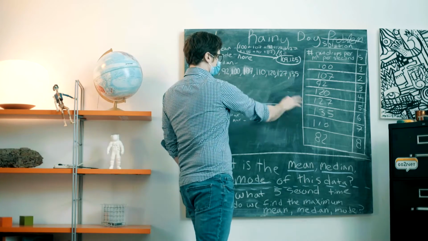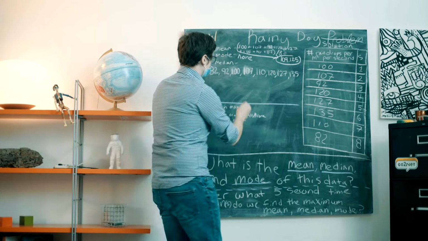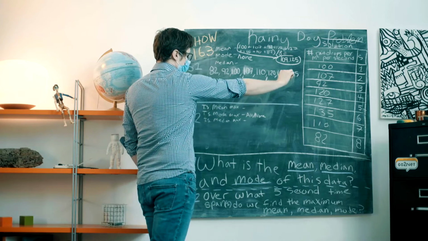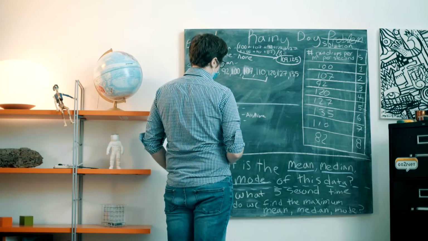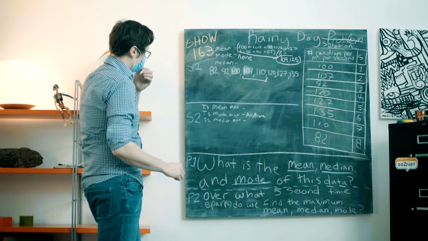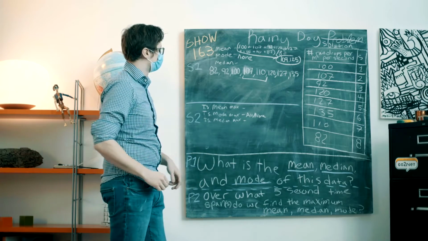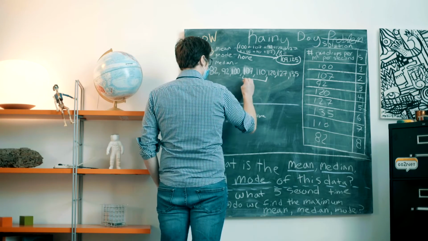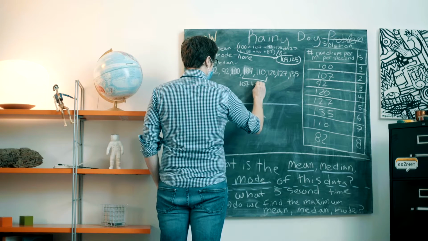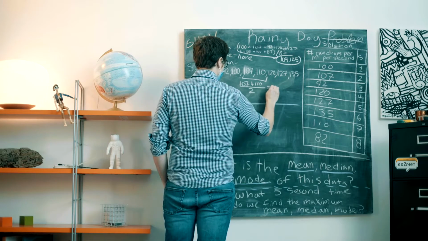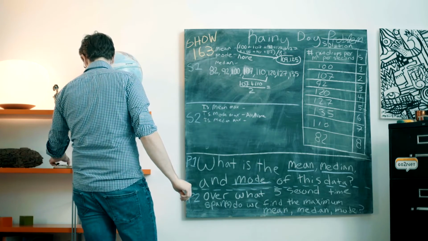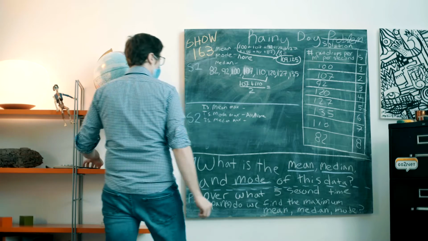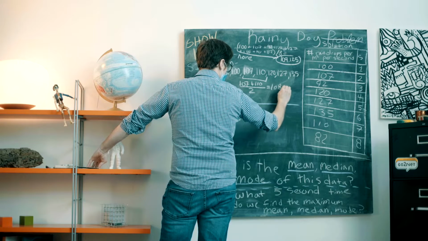Okay. So I've rearranged these numbers here from lowest to highest. And I'm just going to look at these middle two. Okay? This is how we calculate the median. So we're going to order the list, and then we're going to choose the value that's in the middle, if it's odd, or the two numbers that are in the middle, and we'll take the average of those two. Okay? So here we've got 107 and 110. And so what we're going to do is we're going to say 107 plus 110 over 2 is equal to our median. And our median in that case is going to be 108.5.